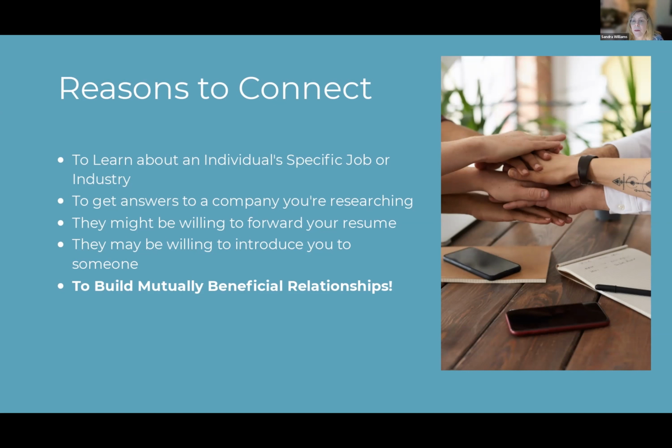You can connect with someone who is in a job, who is in a company that you're targeting. And say you're targeting Google and you know of an SF alumni who is working at Google, they might be willing to forward your resume on to the hiring manager or recruiter if you've created a relationship with them. They also, this new connection that you're making on LinkedIn might be willing to introduce you to somebody who can help get you hired. It's all about networking.